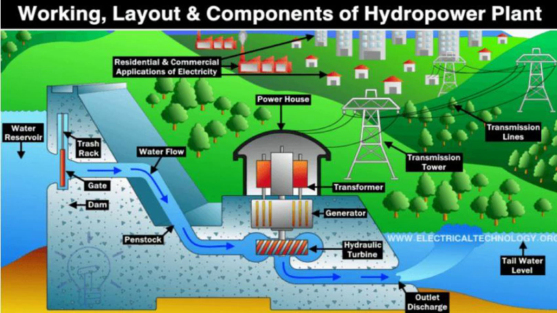Generators. It is in the generator where the electricity is produced. The shaft of the water turbine rotates in the generator, which produces alternating current in the coils of the generator. It is the rotation of the shaft inside the generator that produces a magnetic field, which is converted into electricity by electromagnetic induction. Hence, the rotation of the shaft of the turbine is crucial for the production of electricity, and this is achieved by the kinetic and potential energy of water. Thus, in hydroelectric power plants, the potential energy of water is converted into electricity.